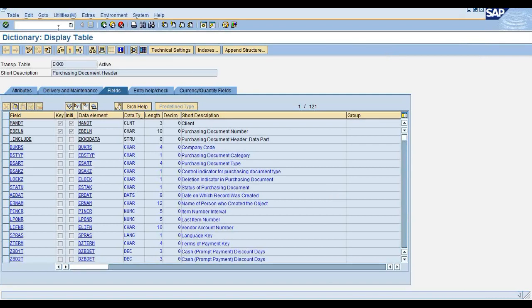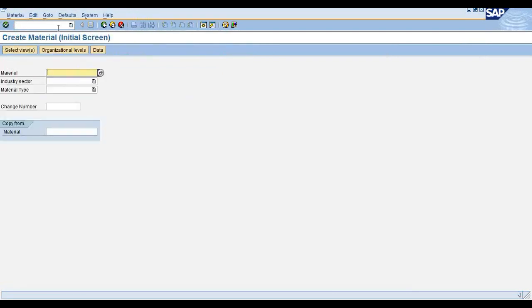So if you implement SAP in your company and you want to create materials in your company, you don't need to do any new developments. You can simply open this application provided by SAP to create a material and you're good to go. Right? So SAP has already developed all the required applications for you to do your day-to-day activities. So we have applications for every department, every module.